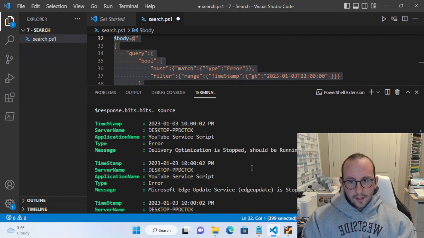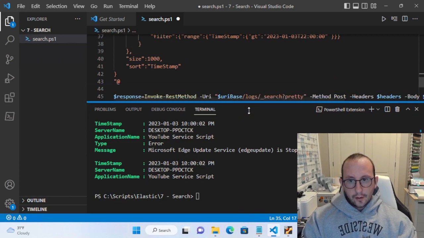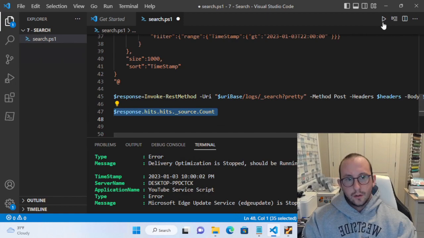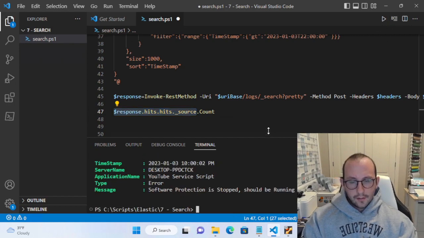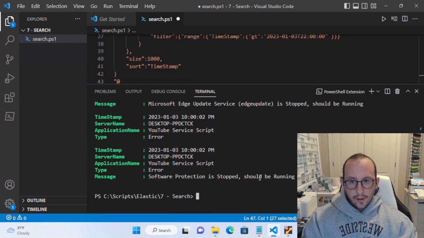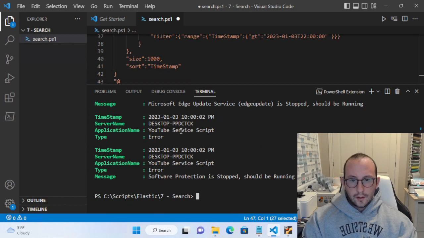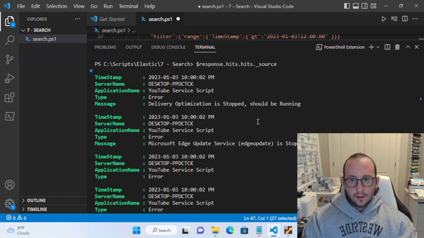So if we look at this here and we look at the results, we will see that we only get 3 results back. And we can confirm that here if we do the count. Oh, sorry, 5 results back. I thought it was only 3, but it is actually 5. So if we look at this here, yeah, we have 5 results that came back. We have 1, 2, 3. Must be scrolling over one here. Let me just expand this a little bit more.